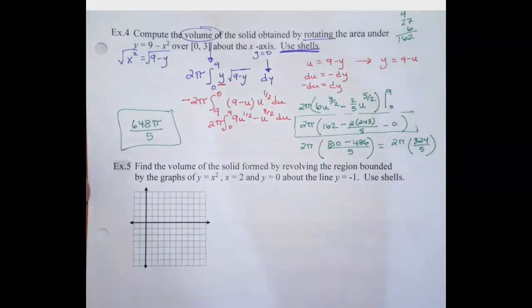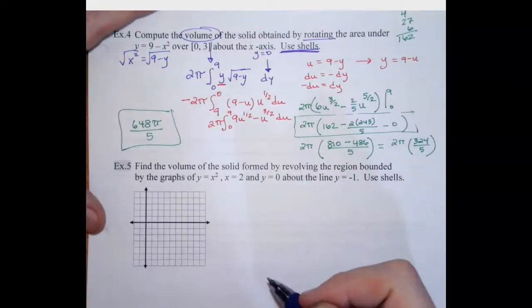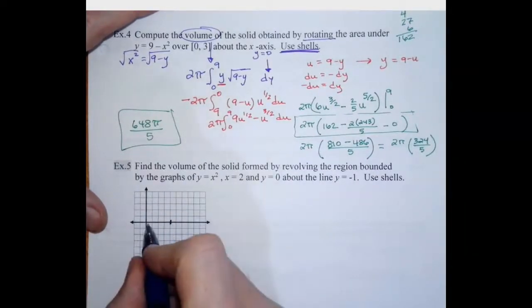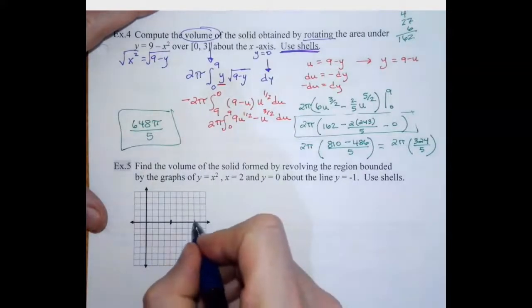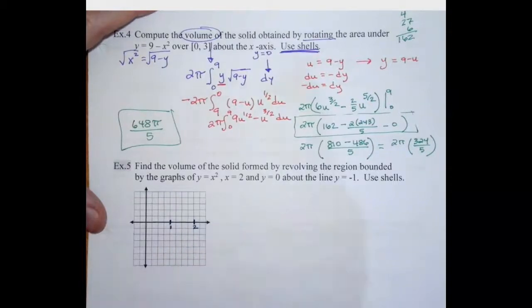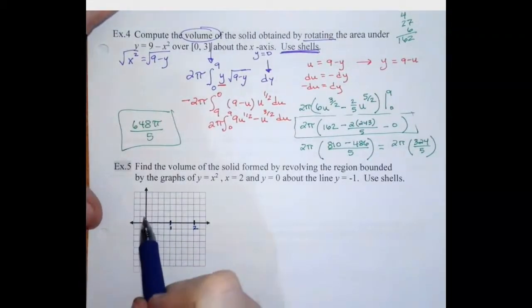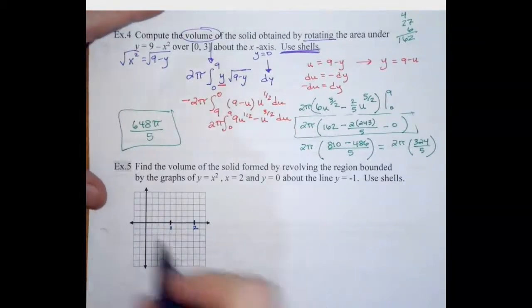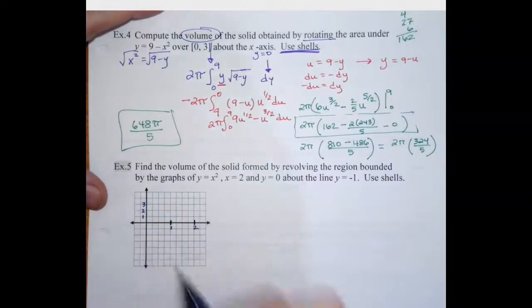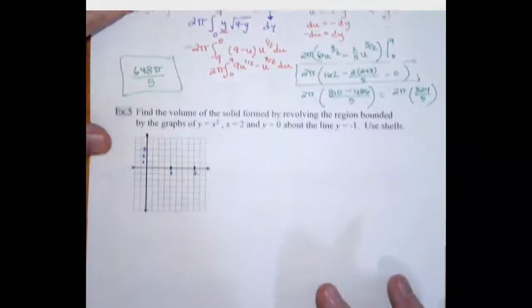Now, let's see what we have going on here. First of all, I want to stretch out the scale here. So I'm going to make each one of those 1/4, but just for the x, the y I'm going to leave. So that's going to be 1, and that's going to be 2. But the y's, that's going to be 1, 2, 3, 4. Okay? 1, 2, 3. So the y scale is normal.